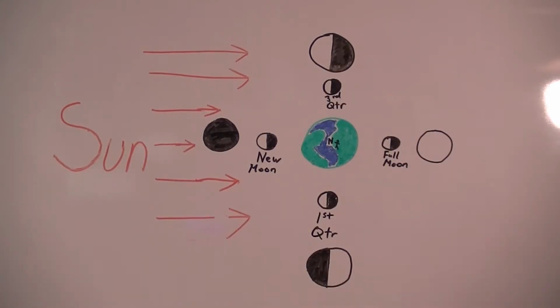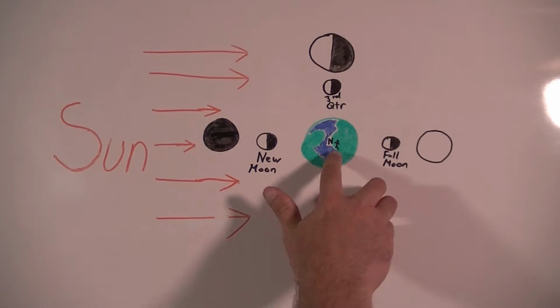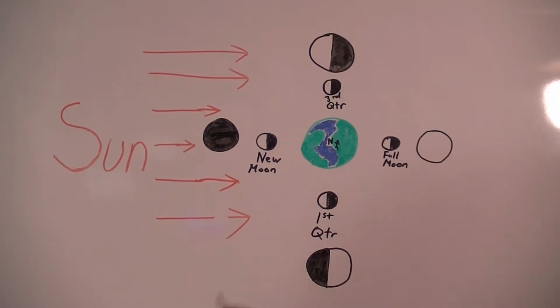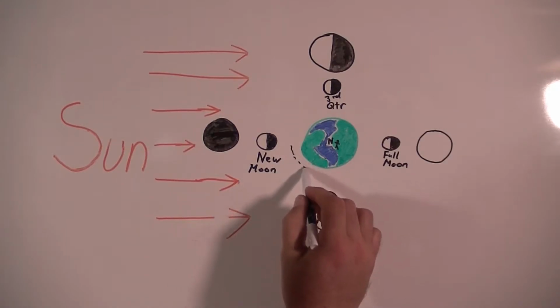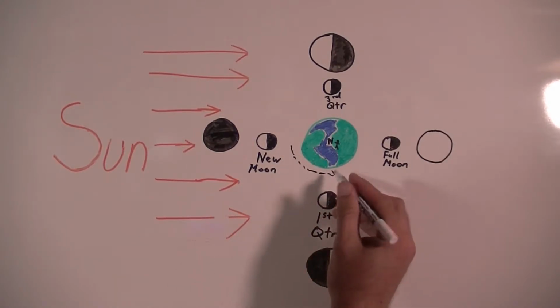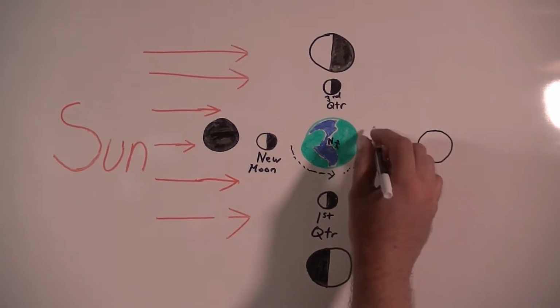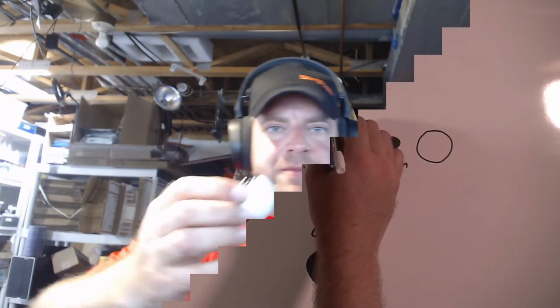But when we are standing on Earth, here's you by the way, that's you, northern hemisphere, the moon is going counterclockwise. So it's going to move in this direction here. The moon has one side that is getting light from the sun, and the other side is dark. So we have the near side of the moon, which is the part that's lit up that we see, but it also has the dark side of the moon.